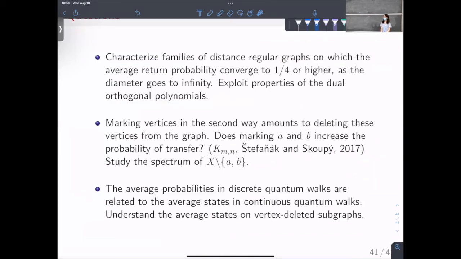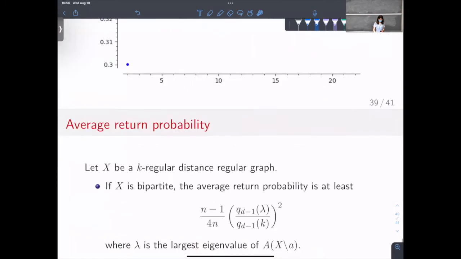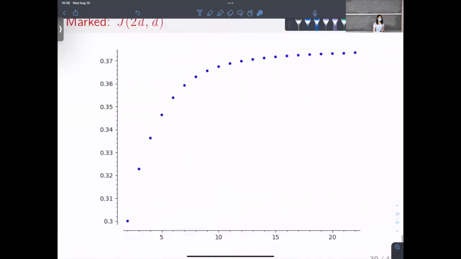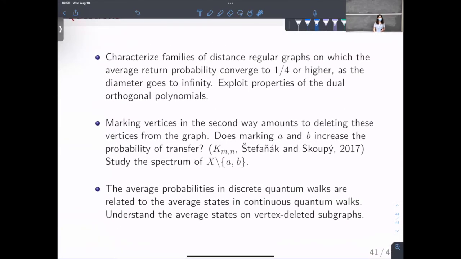Is there any question for Harmony? Yes. Why are we studying average return probability? Does it imply in particular that there exists a small time at which the return probability is high? Yeah, actually, that's a question I wanted to ask that I forgot to include here. I think there should be a connection, but it's not clear whether it implies the time will be short. I mean, there could exist a time so that the success probability is high, but the time may not be very small compared to N. That's the part I'm not sure.